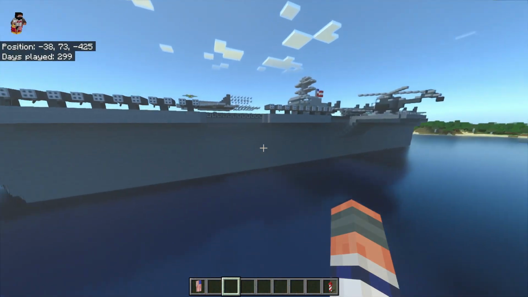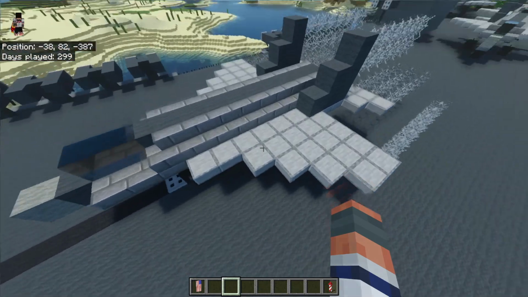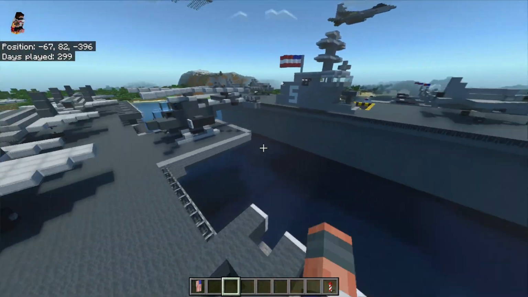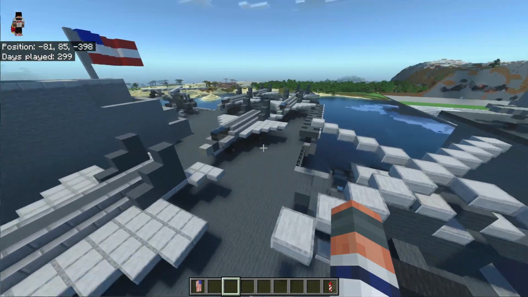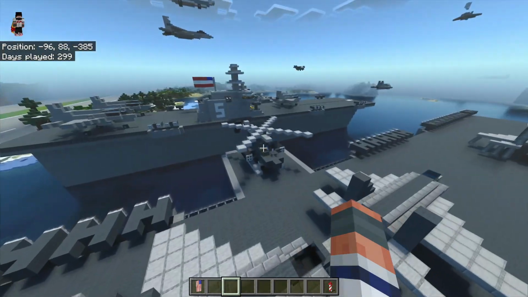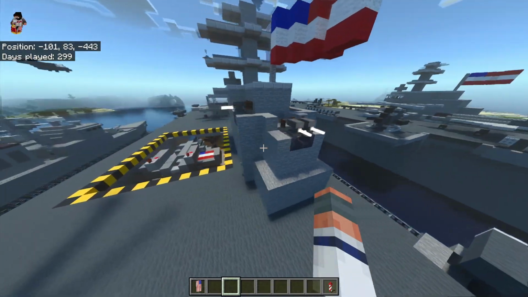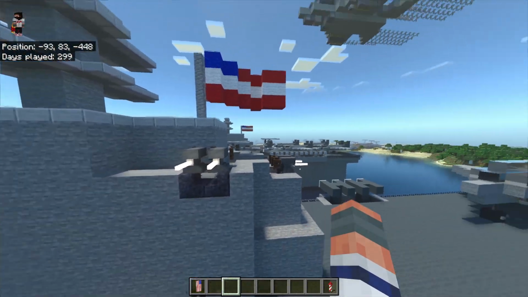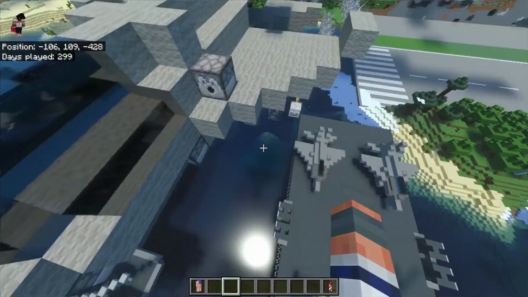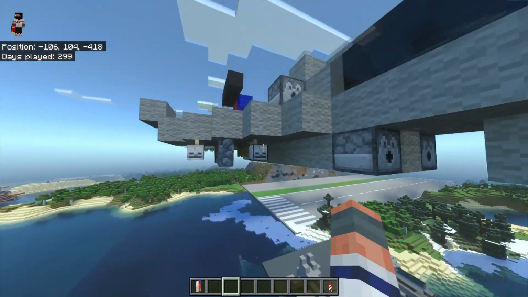And then there's another aircraft carrier with even better looking planes from Tiggy's again. He made the aircraft carriers, the helicopter, all the planes. And this one looks sick. It's got an American flag, and it's got machine guns also. Anti-aircraft guns. And then here's another custom plane based off the ones by Tiggy's. This one's got machine guns and missiles.